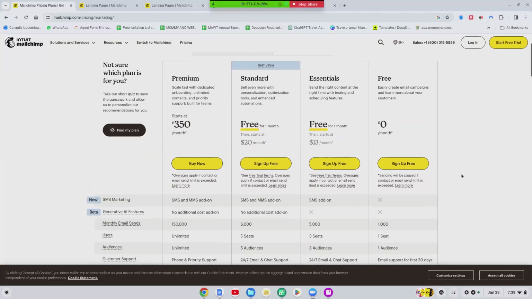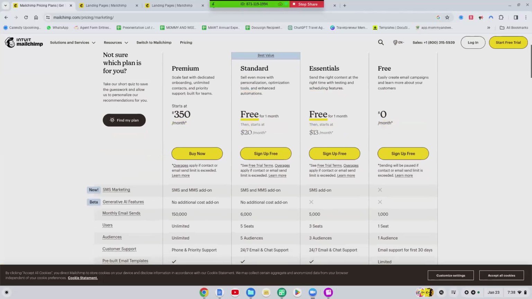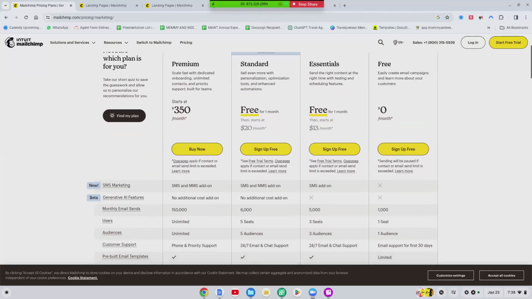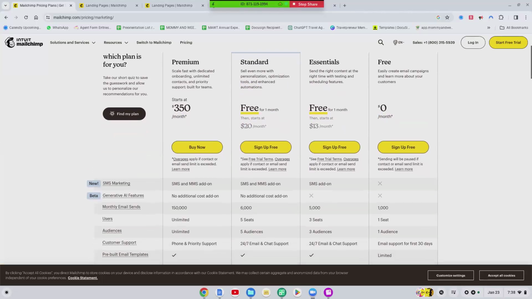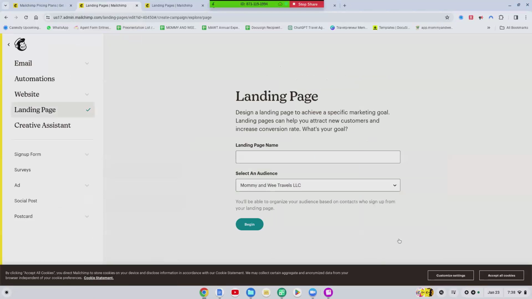So I want to show you guys quickly how to create a free landing page. If you guys are collecting these emails from clients, listen, I got you. I'm about to show you how to put it all together. So once you create your free account over inside of Mailchimp, and I'll have all of the links inside of the description, it's pretty easy. What you're going to do is press that create button. Once you press the create button, you're going to come to this page. So we're making the landing page. We're going to click build that landing page.